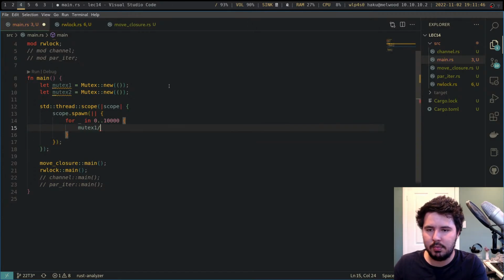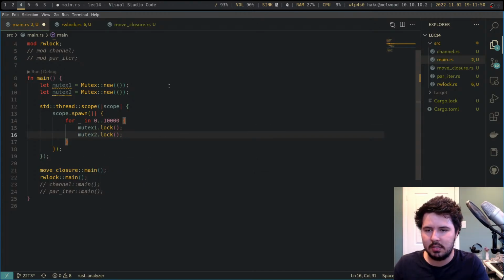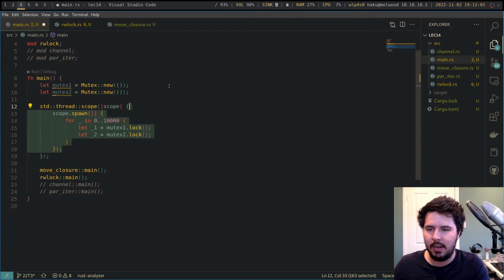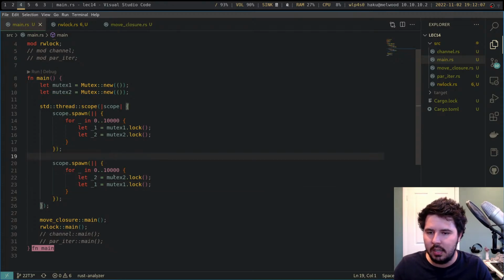Do mutex1.lock, mutex2.lock. let _a1 equal that, let _a2 equals that, and then the other way around, like that, 2 and 1.